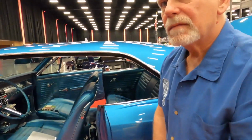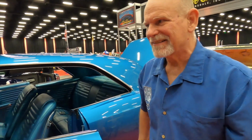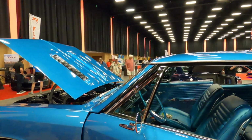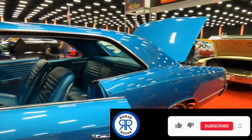So what do you want to do next? My El Camino. Okay, are you going to restore that or customize it? Not to this level, but I am going to freshen it up. Okay. Hot Rod Power Tour, and you've been on that as well? I took my El Camino on that. Will this go on the Hot Rod Power Tour? This wasn't done yet, so no, this won't go on the Hot Rod Power Tour. Well, that's a long one, isn't it? That goes for a while through all the different cities. This is more for the indoor shows. I am not surprised. Beautiful 67 Chevelle Super Sport.